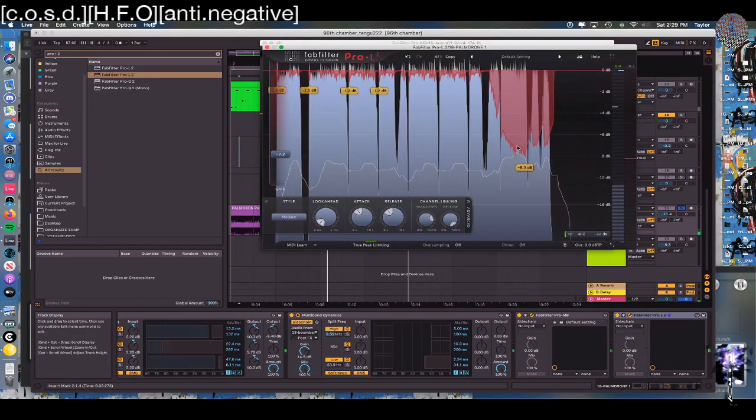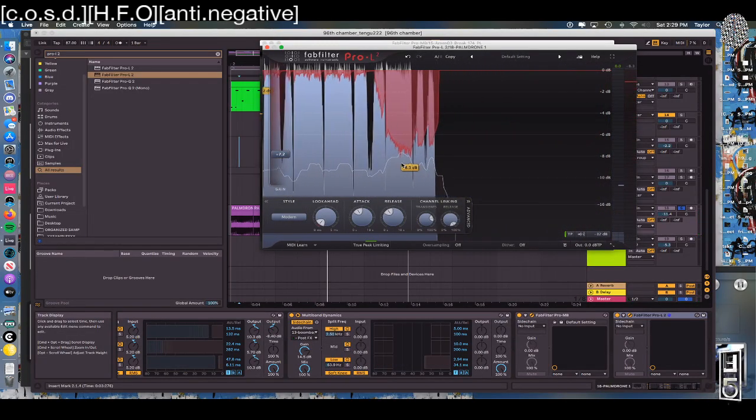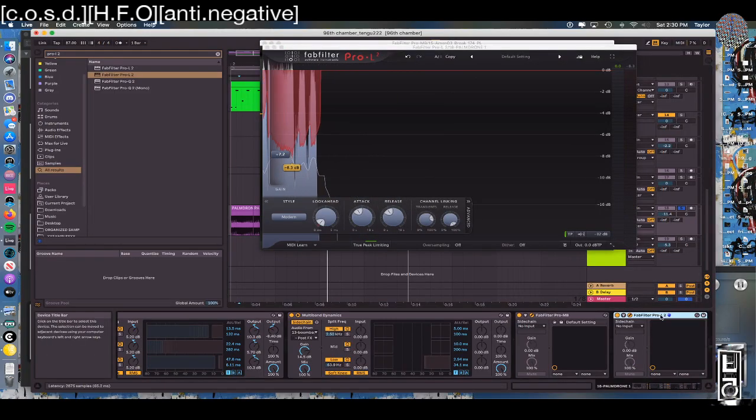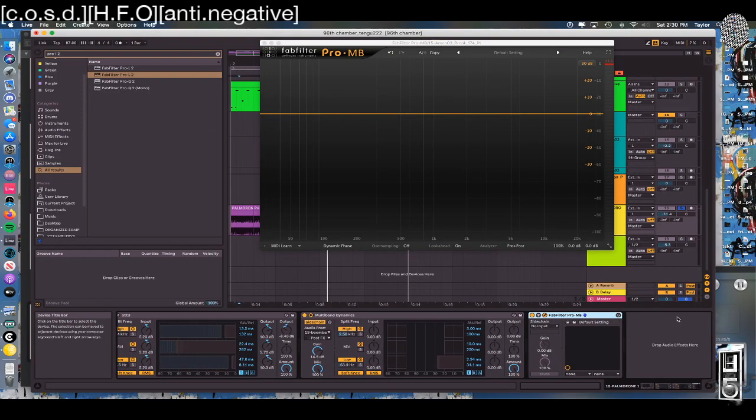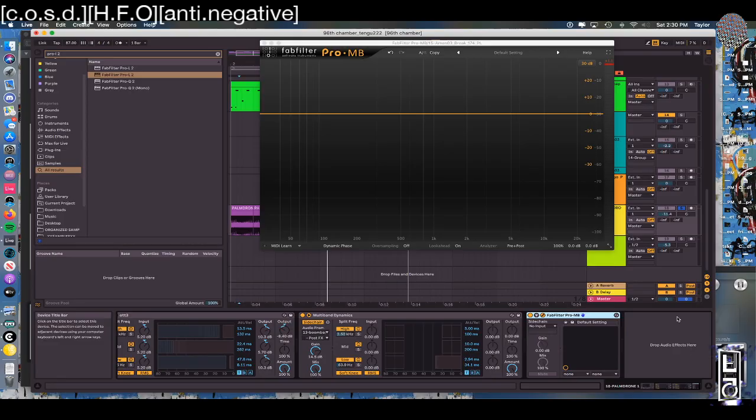All right, so all those little peaks in there, that's distortion. This thing is distorting to hell and back for this limiter here because it is hitting over 0. When you over compress on a limiter, distortion becomes a flat line of negative dynamics. So now you're compressing and distorting because your sub is too loud, and your limiter is pulling back about 4 to 5 dB of perceived loudness because of that.